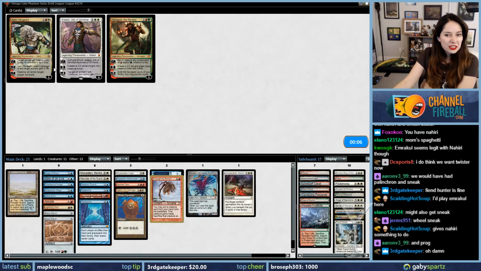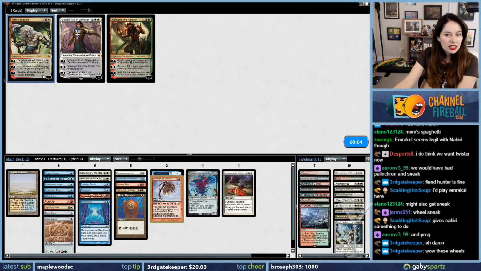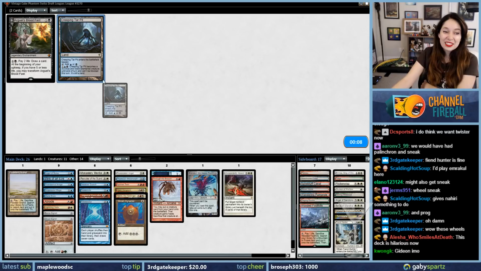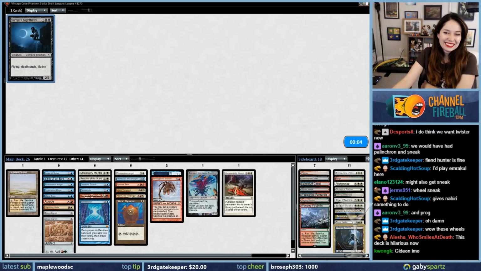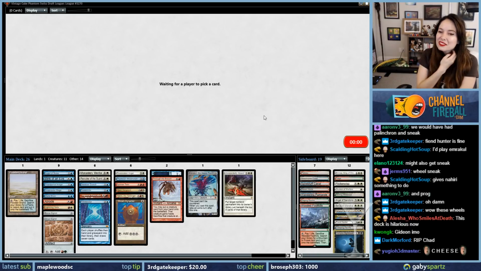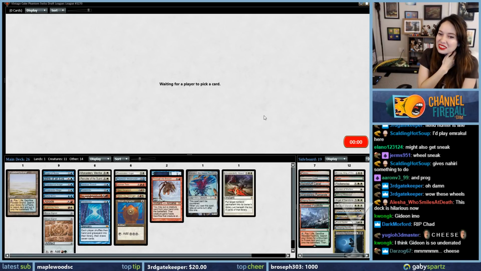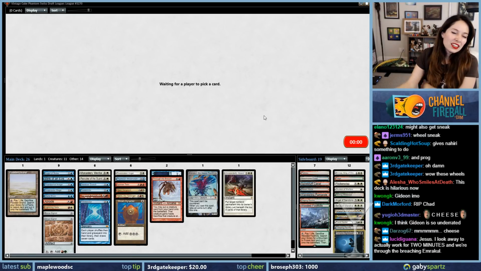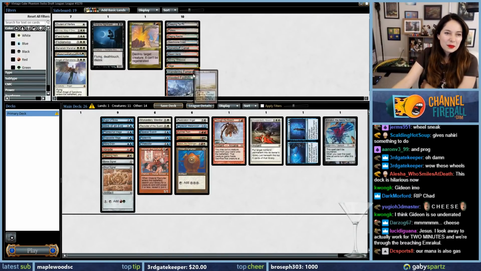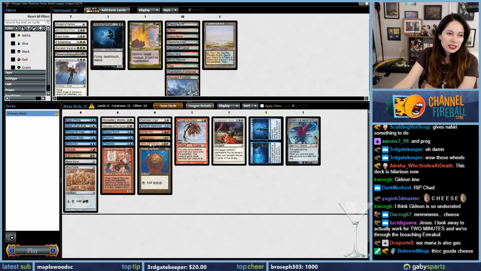I think for this I want a Johnny Vengeance. Alright. Oh yeah, our deck is thick. Alright. You think Gideon is so underrated? No, I think I like Gideon, but I don't like it as much as... Oh, they mixed all my lands together. Stupid.